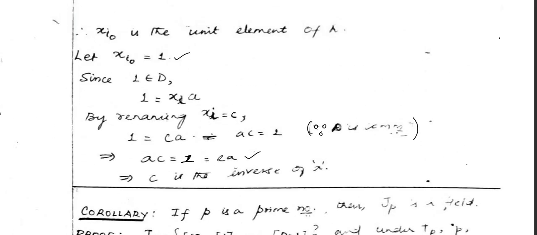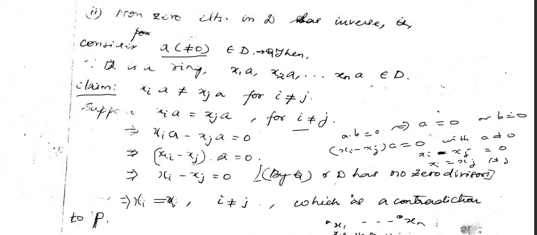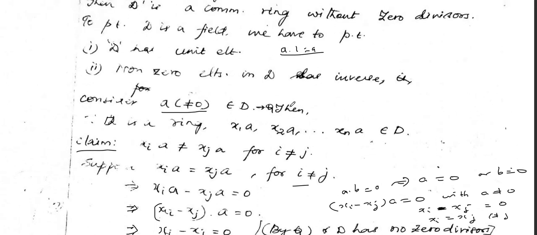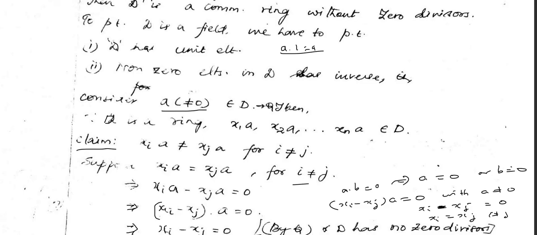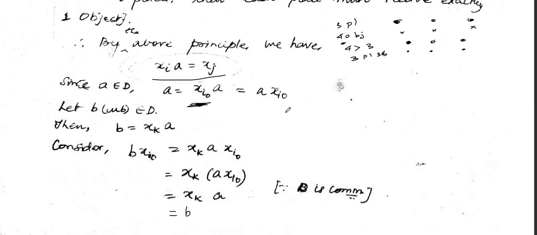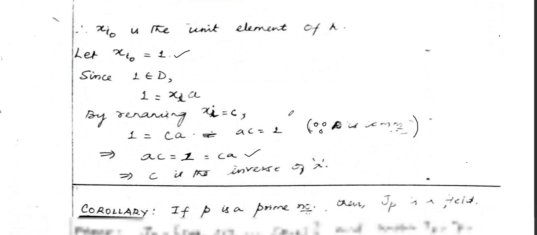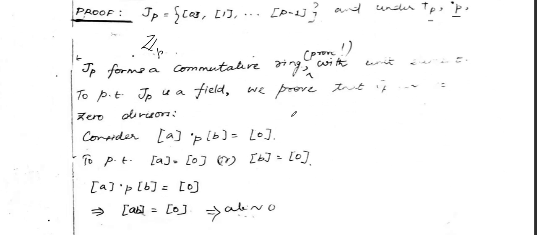Now, if we have to make use of this, we have to show that it's an integral domain. We have our Z_p consisting of a finite number of elements, and we have the operations addition modulo p and multiplication modulo p. It should be a commutative ring first, and then it should be an integral domain, for which zero divisors are not there. We have to establish that. Then automatically by the previous lemma, the result will follow. So J_p forms a commutative ring, which needs to be established.